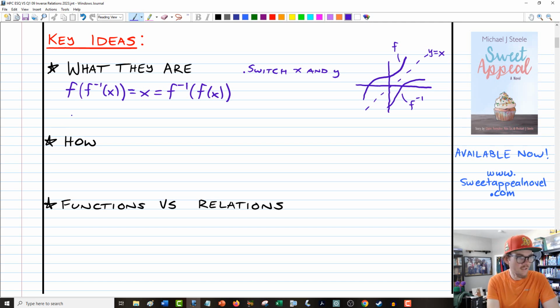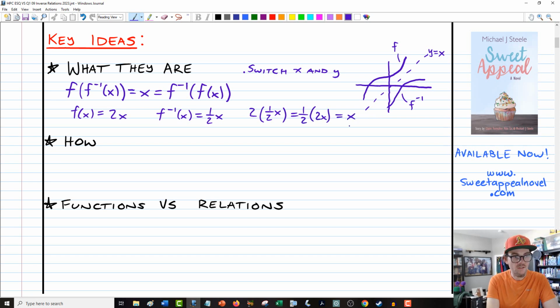So to give you an idea about these, let's come up with 2 really quick inverses. So we could have as our 2 inverses f of x equals 2x, and then of course its inverse, which you could calculate, we'll get there in just a second, would be 1/2 x. Now if we take these 2 functions and compose them of one another, in other words plug one into the other, if we do 2 times the inverse, we're going to get the same thing as doing 1/2 the original function.